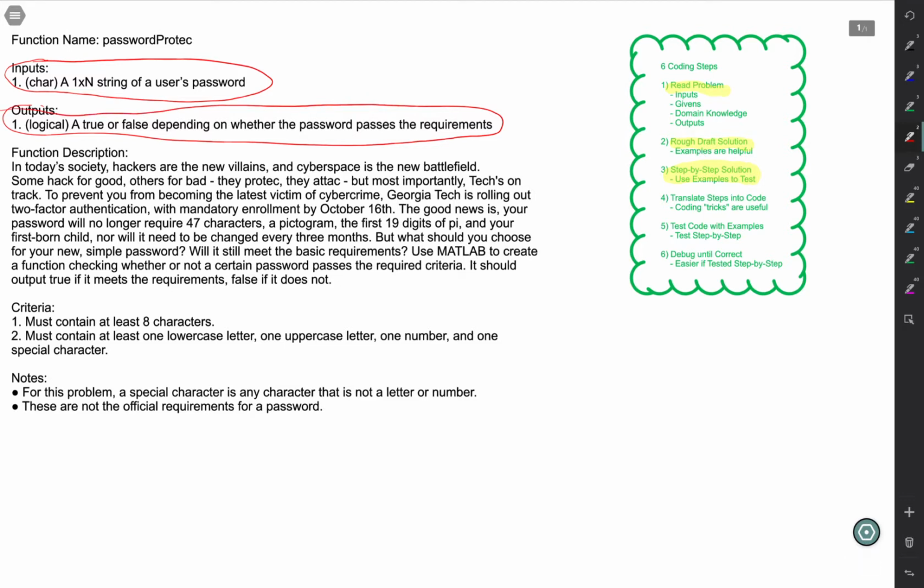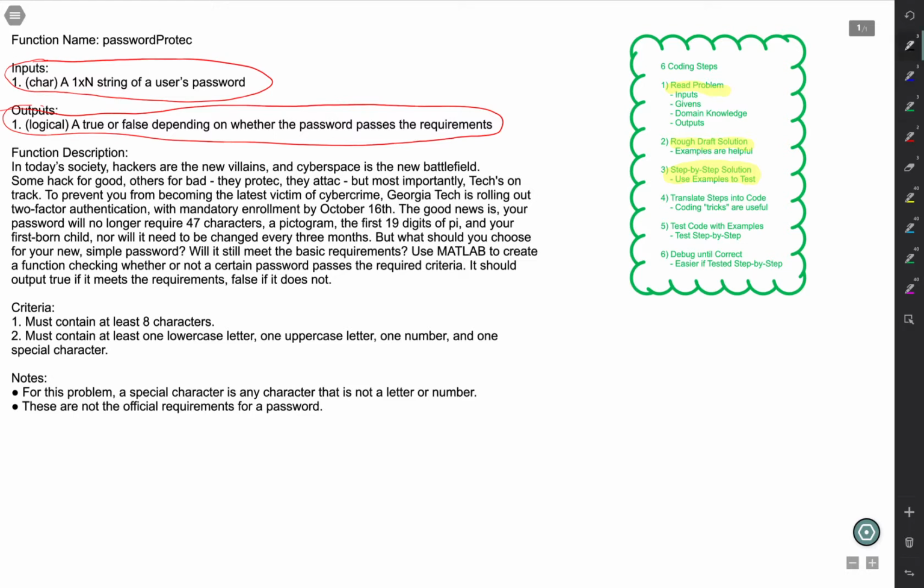They've given us inputs and outputs, and then the puzzle solving starts, as we have to rely on our ability to figure out if there's any domain knowledge we need, or any apparent or hidden givens we need to solve the problem. This is where it gets tricky, but quite frankly, this is where it gets exciting, because it's a puzzle in some senses.